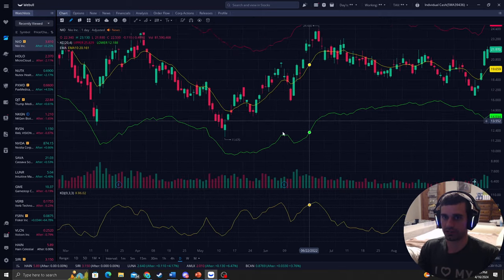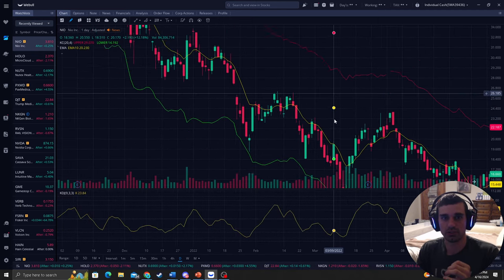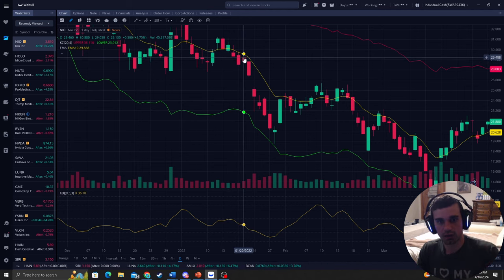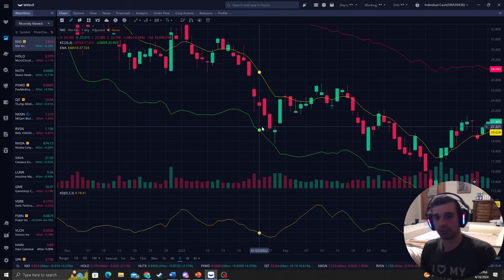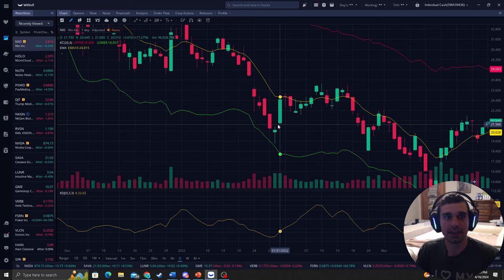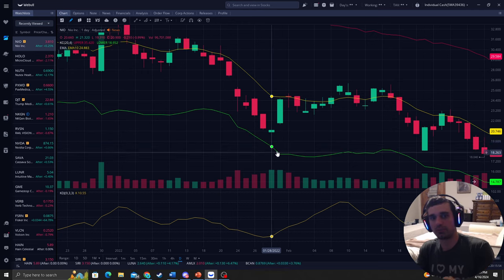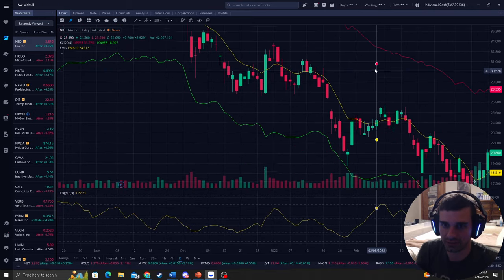The main objective is to avoid false signals with this strategy. All these candles right in here you would never trade — you let the system come to you. Here's an example of a trade you would take because of time distance and being close to the lower band. You have about a week of time distance, you look for the trade, and you get as close as possible to the lower band. Then you get a massive 17% correction up to this middle band. That is the most ideal trade — when you get to the bottom band and the next candle goes straight up to that middle band, because it makes you massive gains.